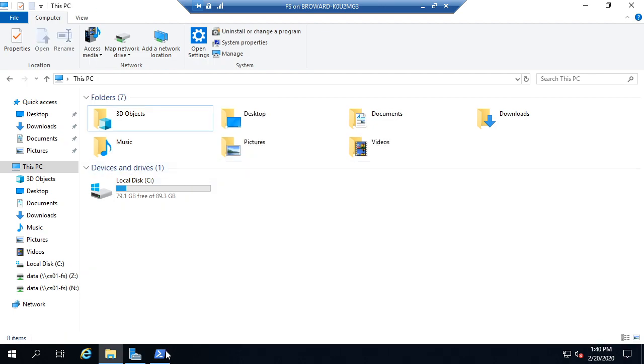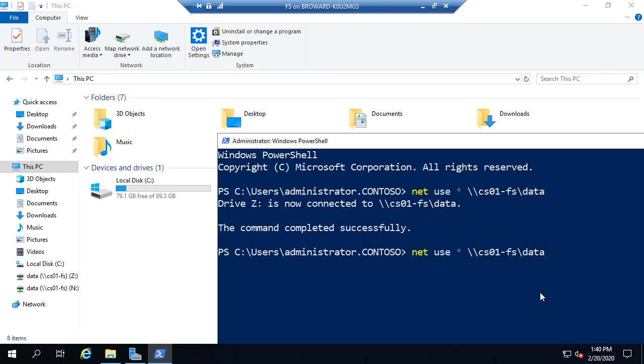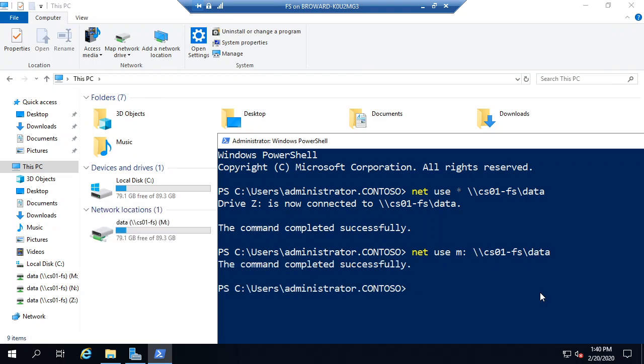Do you change the drive letter? Now I'm going to change the drive letter to M as in Mary. So if you put an asterisk, it'll choose the next available drive letter starting from Z going backwards. Or you could hard code it with a certain drive letter.